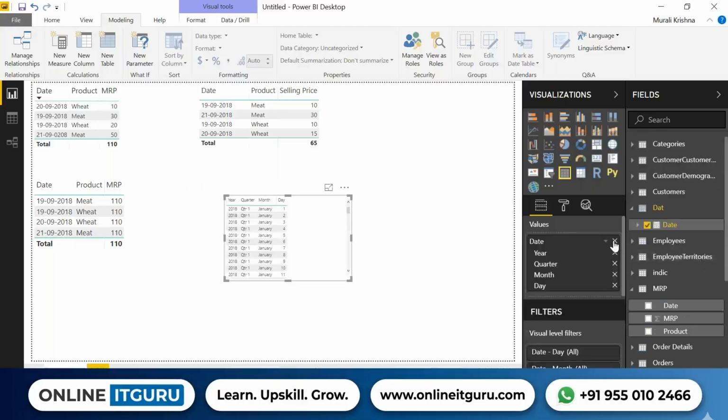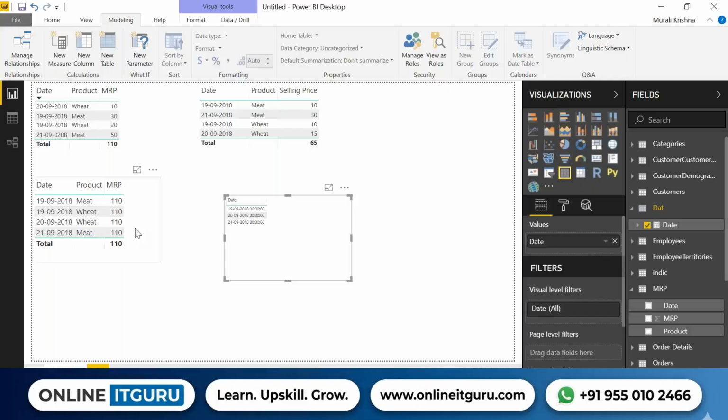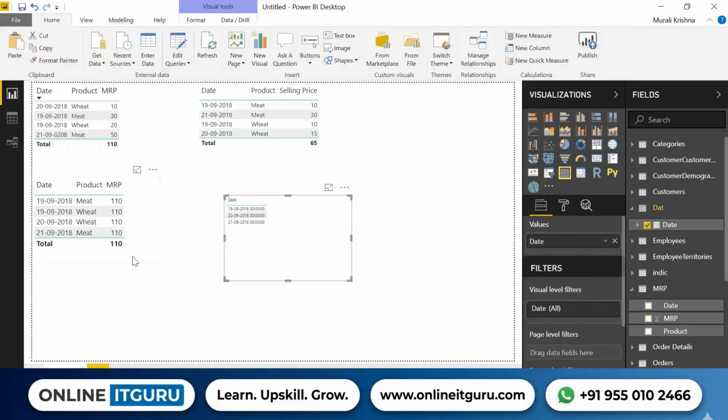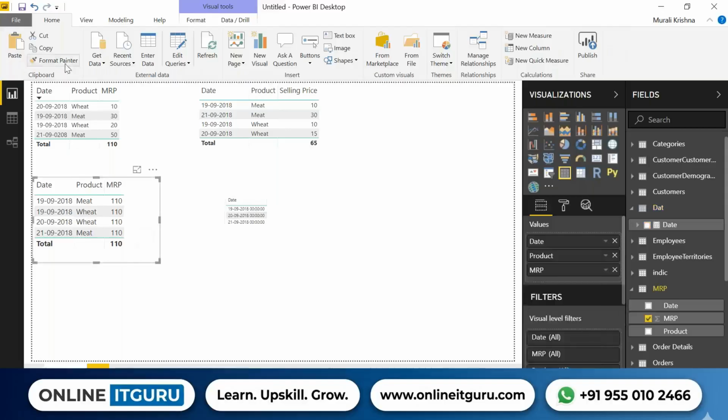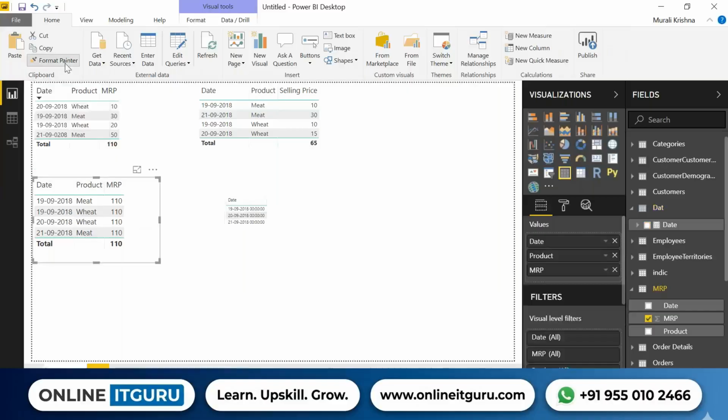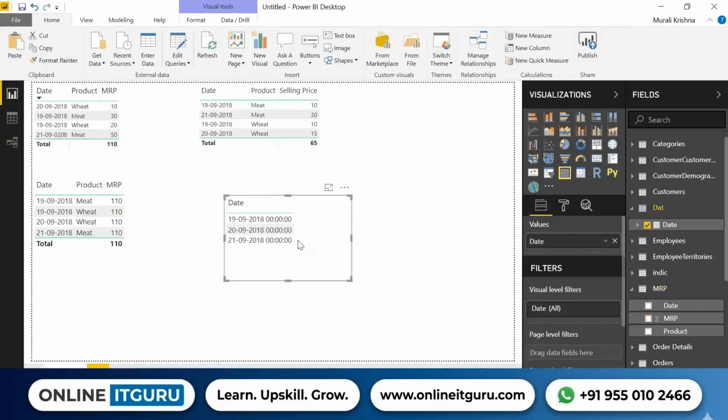Let me format. Every time I no need to go here and change the values, font, whatever. If I click on any of the tables which is already formatted, if I click on format painter and apply here, the same font will come here. So no need of going to the settings. Now we have date, and let me format it to proper format.